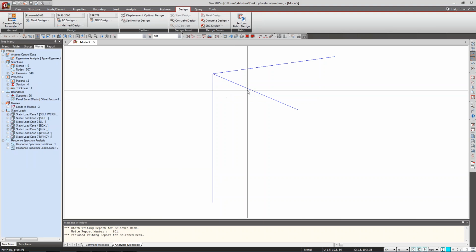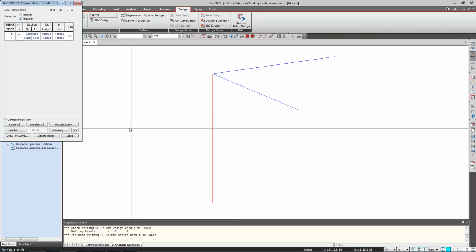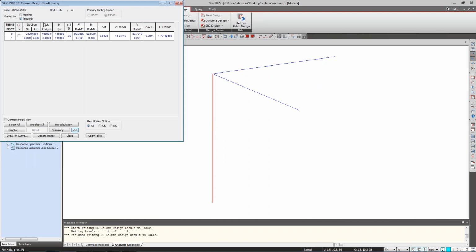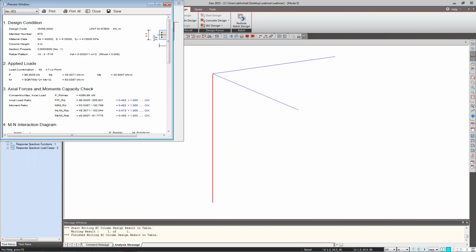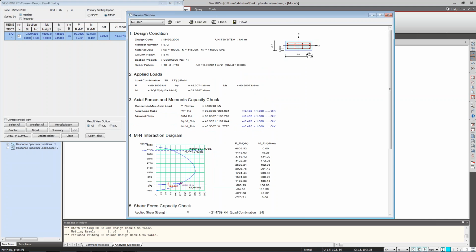Now in the same way for the column, I click here, RC design, go to the concrete code, and select column design. Now here you can see the value. I select the member and click graphic. Graphically you can see the values: 10 number of bars is required for 16 mm.